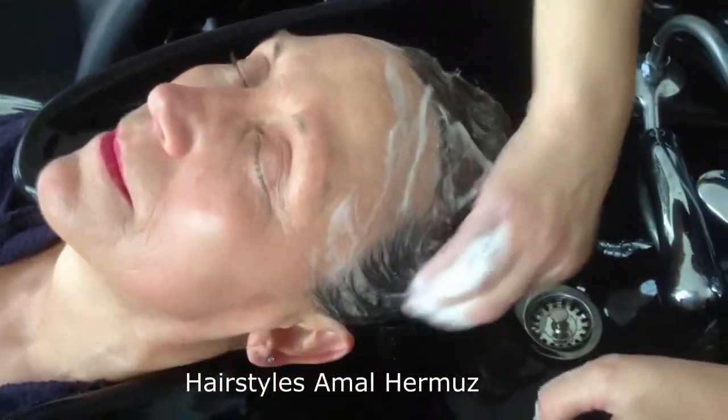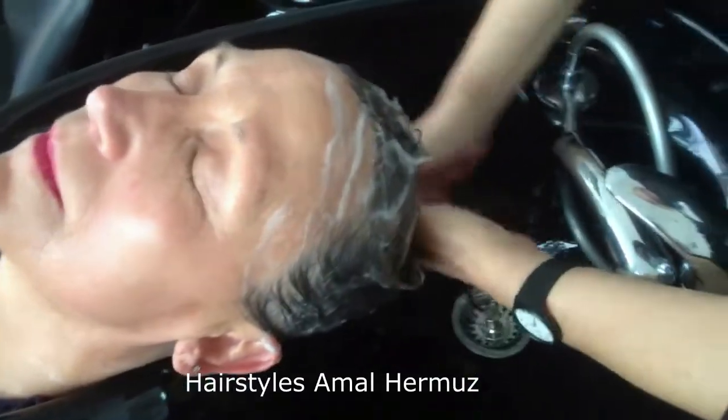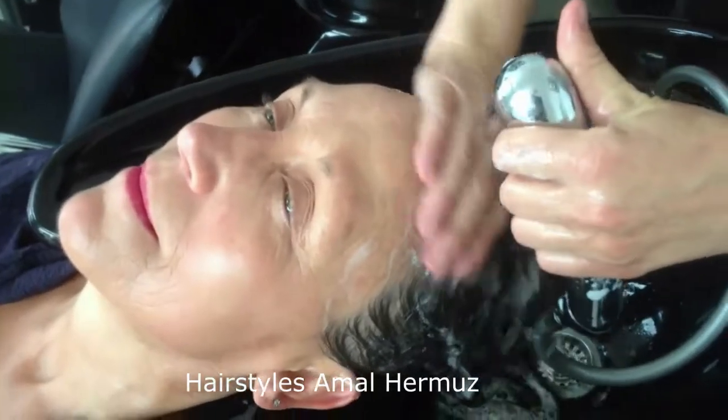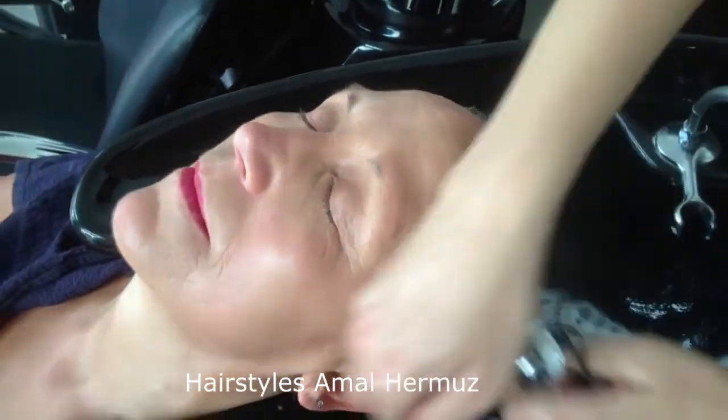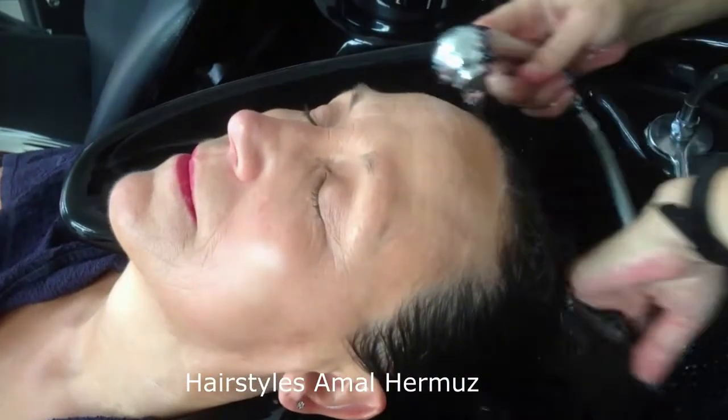So just try to massage the side also, and we do her hair, yeah, and then we wash it the first time, and now we're going to put shampoo again to wash it a second time.